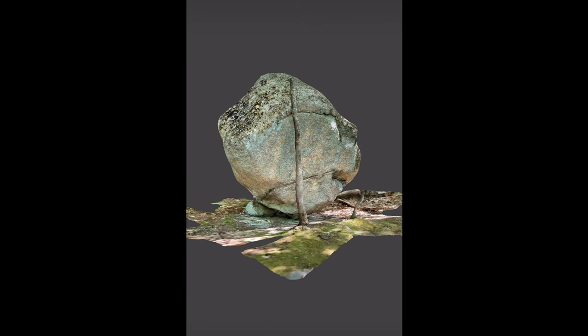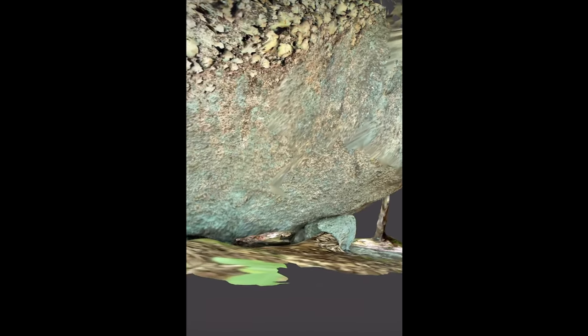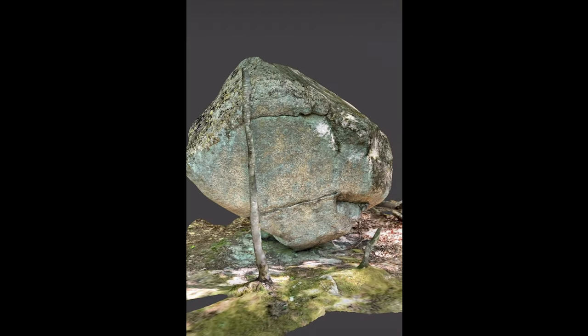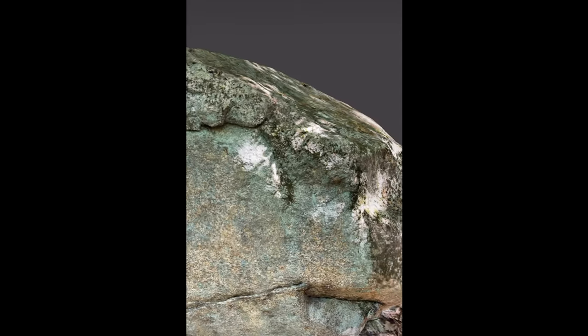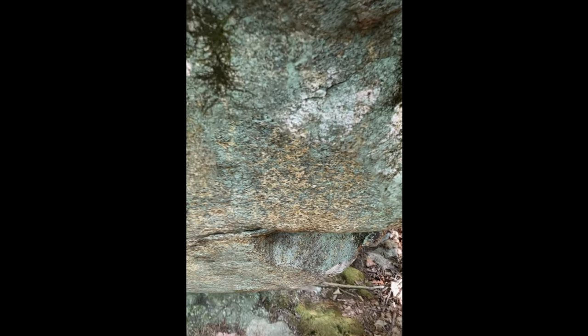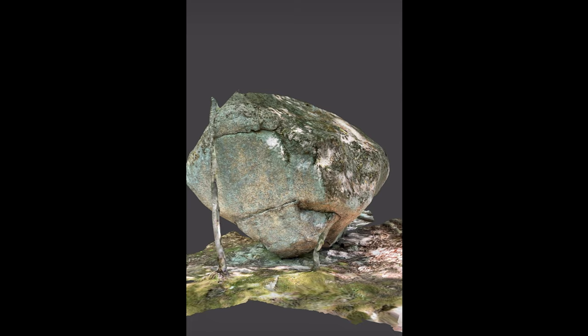All right, so we are taking a look here at that perched boulder with the LiDAR, the light detection and ranging. You can see that tiny little rock that's holding up the back of the boulder here. And then the side that we've highlighted that could potentially be an effigy. So we take a look at the first feature here, which could be the eye up top. Moving forward, we take a look at how that runs into the nose. You can see that the LiDAR is picking up a different pigment of that stone. I don't know if that indicates that that's worked or not, but I think it is interesting to note. And in the bottom here, we see the mouth.